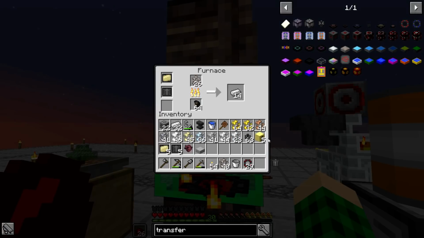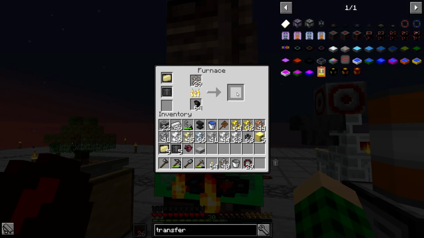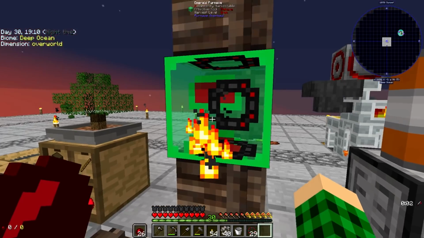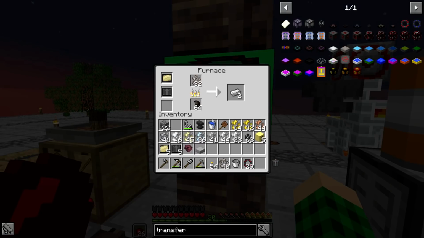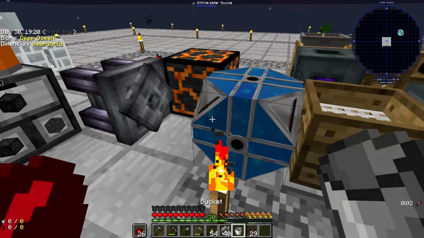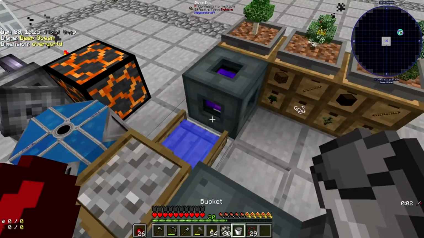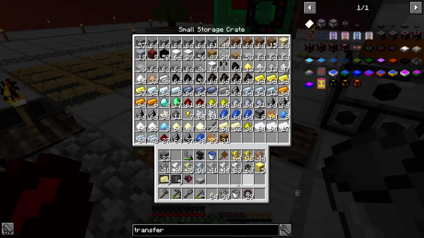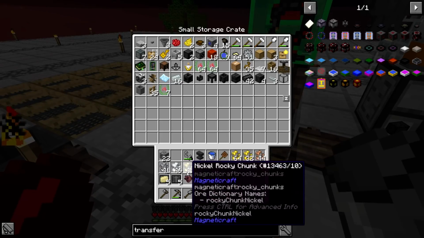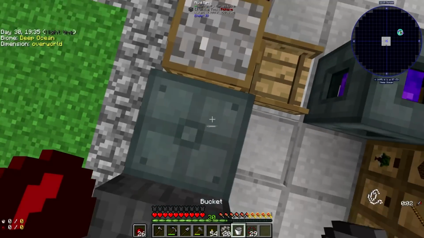It is definitely not fast enough to transfer the iron out. Well, it looks like it is. If I take this out and just put it in here, looks like it's all right. Yeah, it's okay. It's kind of keeping up. Okay, so let me finish processing the rest of these chunks. I've just been sitting here. I used like 3 steel hammers or 4, I think, to get all of these processed, but let me finish up on these.